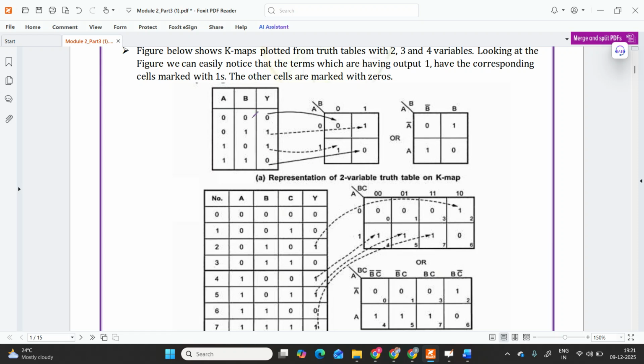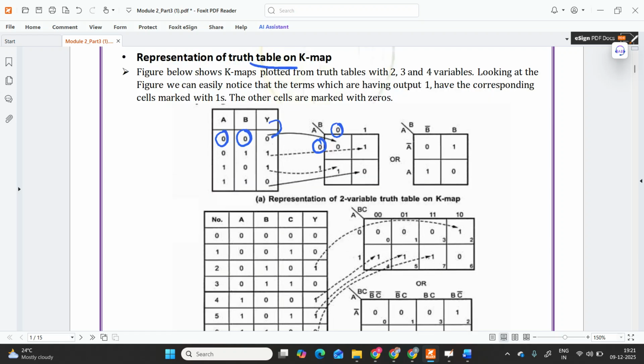They're given a truth table. You just observe, A value it is 0, B value it is 0, Y value it is 0. In these cases, we're filling the values, the representation of truth table onto the K map. The 0 value I'm just filling here. Next it is 1: A value it is 0, B value it is 1, means this one. This value we're filling here. First here, next it is 1, next it is 0. Another way you can represent it: 0 means it is A bar, 1 means it is A. Here also variable B bar, and next it is 1, it is B.